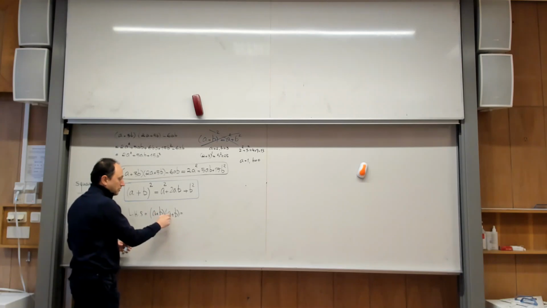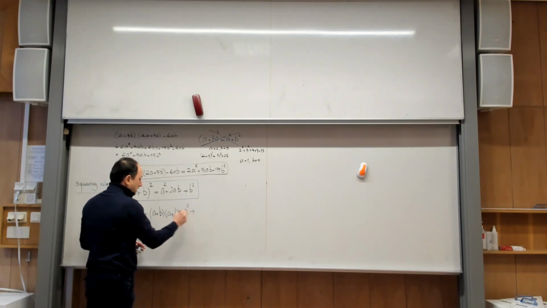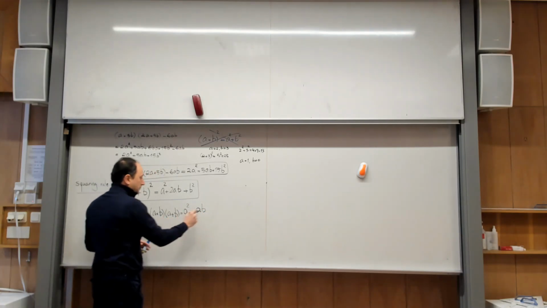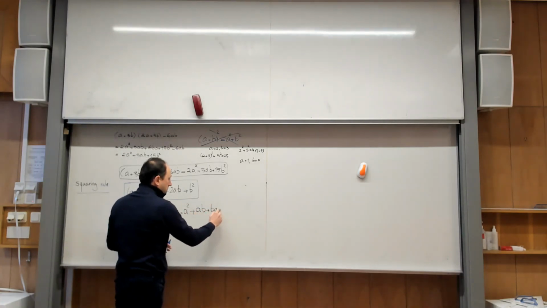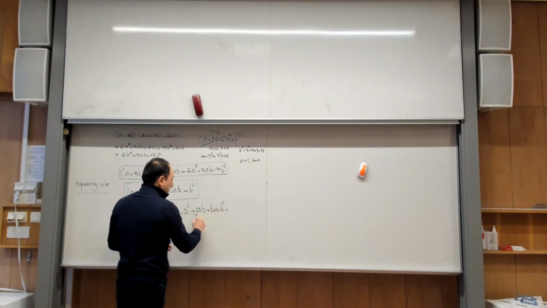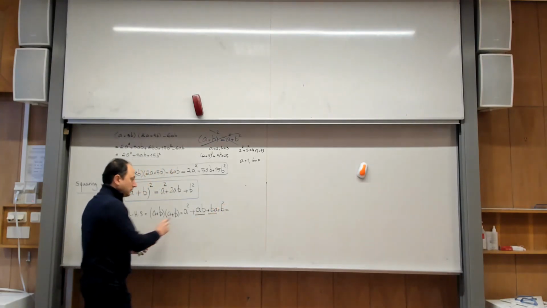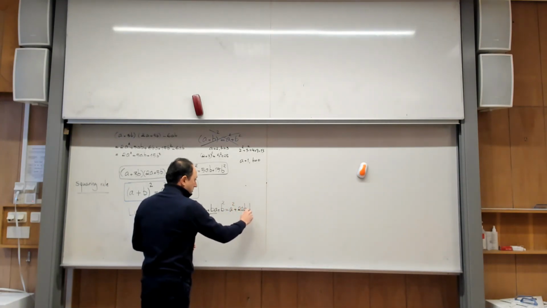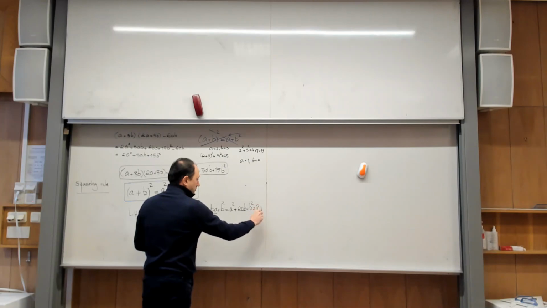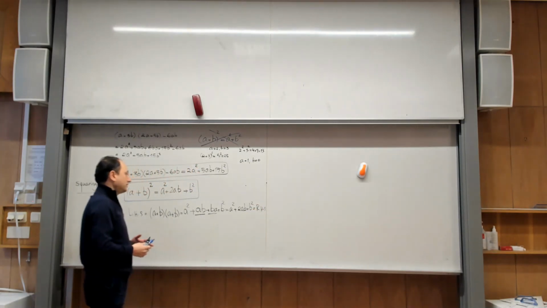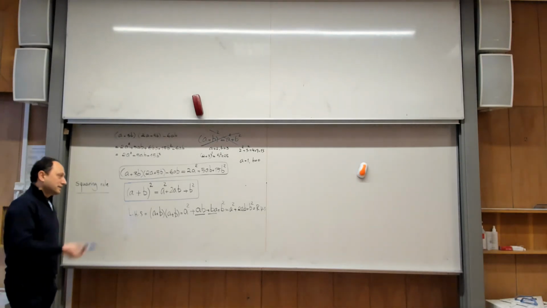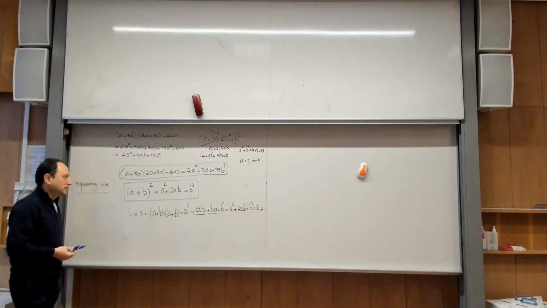I multiply A by A, it becomes A squared. I multiply A by B, it becomes AB. And then I multiply B by A, it becomes BA. And finally B by B is B squared. But then you immediately realize these two terms are similar. So this becomes A squared plus 2AB plus B squared. And that's exactly equal to the right answer. So of course the proof is actually very, very obvious and simple. But it is an extremely simple formula that is full of applications in algebra.